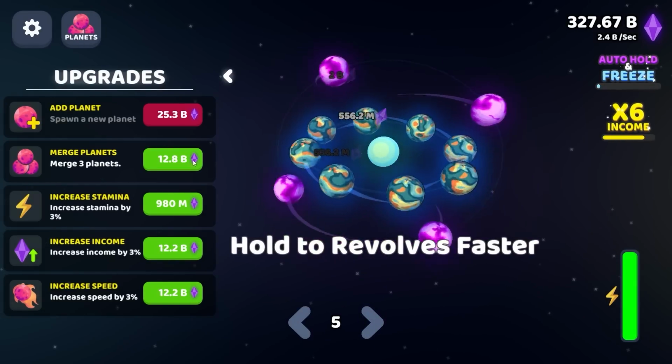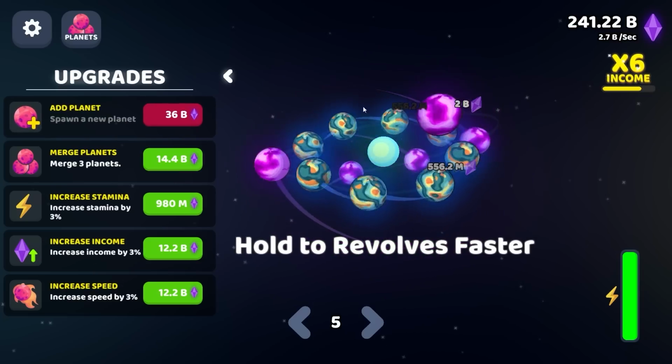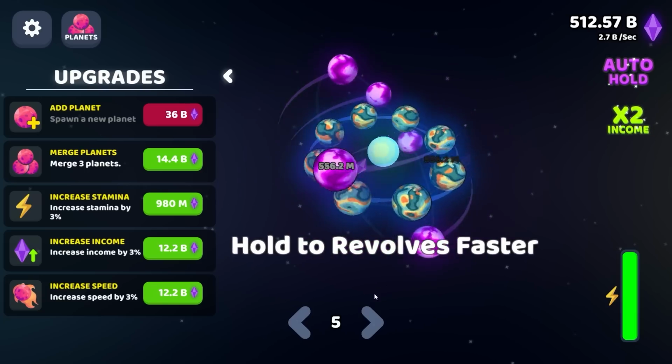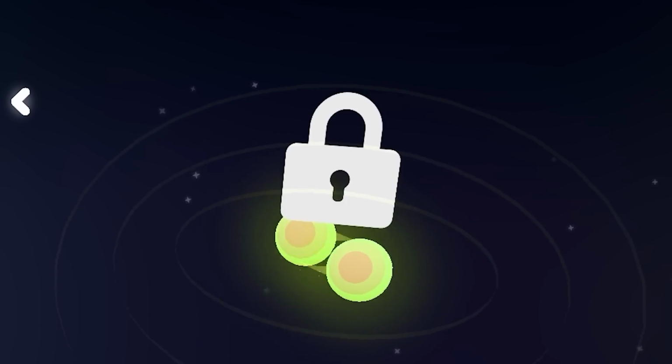This planet is my money maker. We're going to merge 3 more of those together, and then we're going to add another 3 for about $100 billion. Now we're up to $2.7 billion a second. We just passed the $500 billion mark, otherwise known as half a trillion, so it means we can buy the dual ball system.